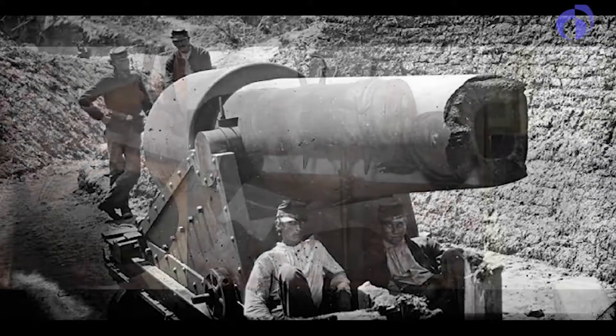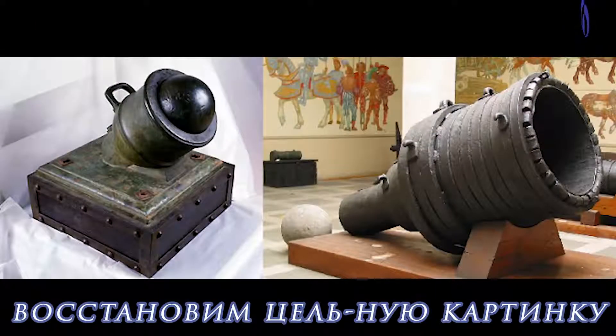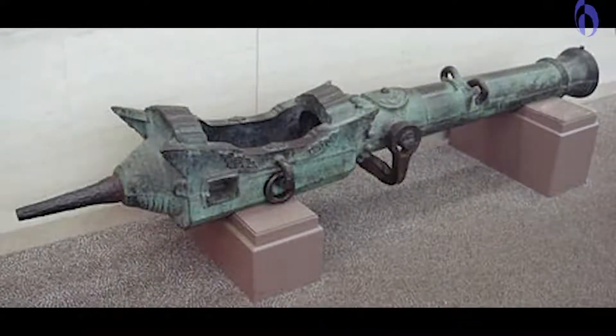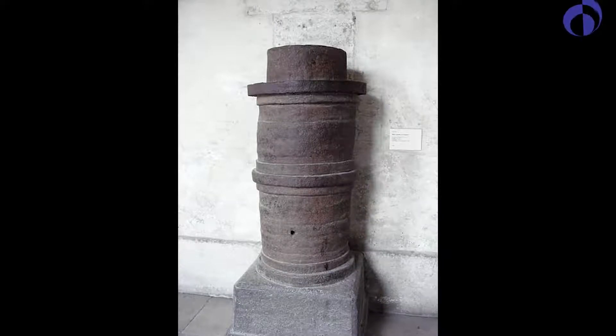Especially with stone balls or any cannonballs - the ball can get stuck. This one also cannot be used the official way. The design is a bit strange - it's not necessary for cannonballs or gunpowder to have this feature at the bottom of the cannon. This one also could not be used as a cannon. And there is definitely no design, no way it can be aimed left to right to target better. Just look at the strange design of some of these cannons - it's everywhere in the world, very strange shapes.